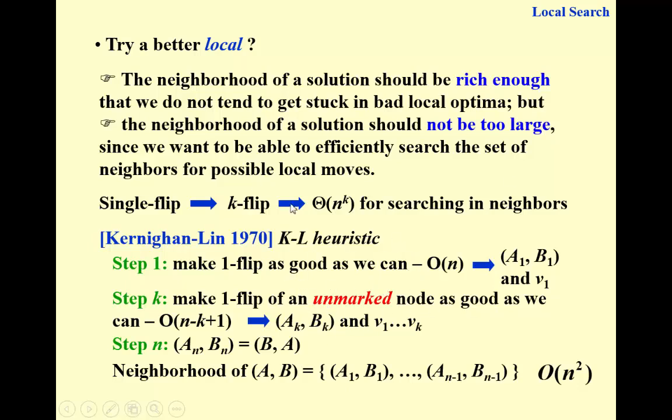So to summarize, we say that local search is a very general technique in the sense that it's quite easy to design a local search method to solve any hard problem. But on the other hand, it's often used as a kind of heuristic because it's quite difficult to measure the quality of the solution.